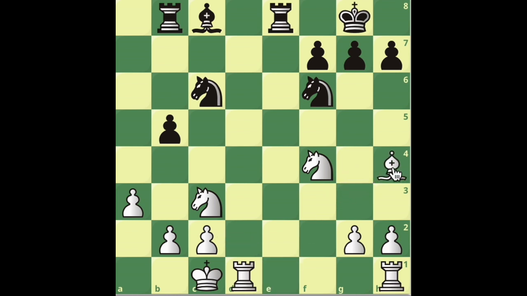bishop to h4, attacking the knight, threatening to smash the pawn structure. So after knight e4, rook h2 e1, pinning it. These are just sample moves. Of course, it's not like they're going to happen in a real game. But you see how to move, how to exploit the patterns, and which ones are the strengths and weaknesses.